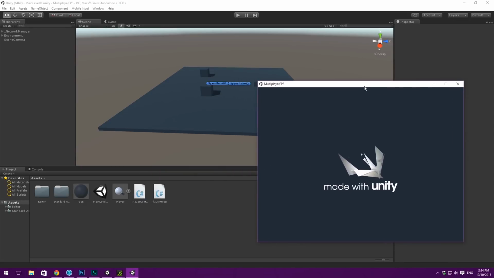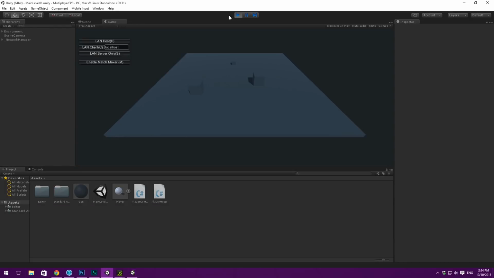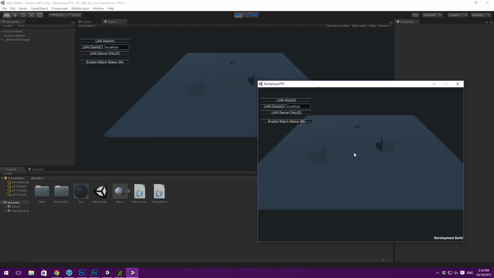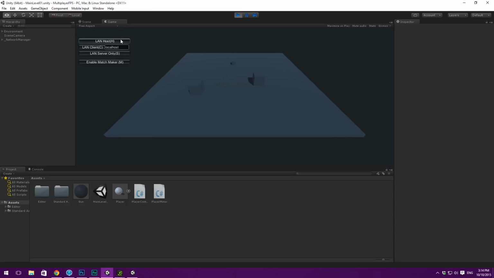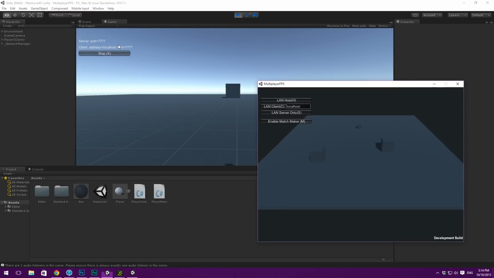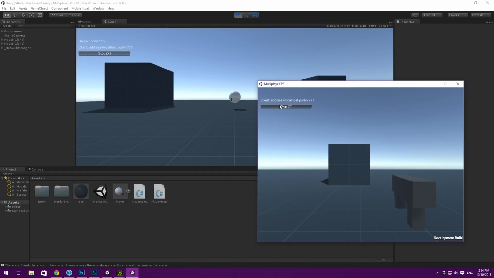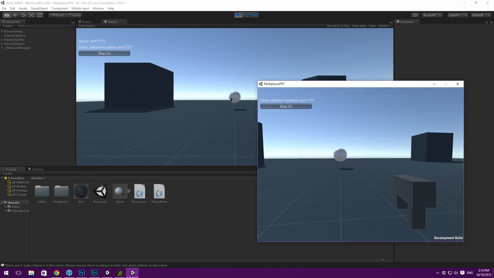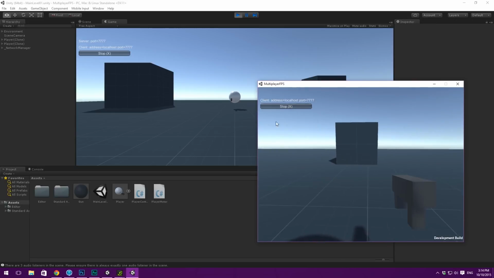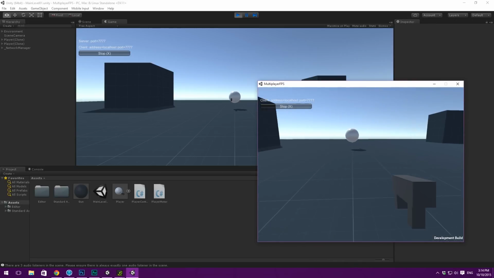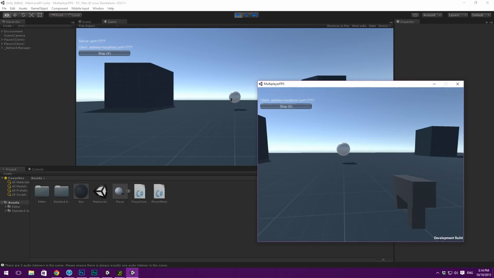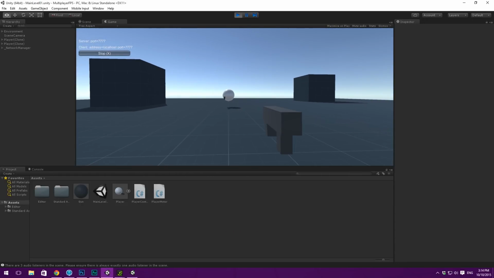And we get this window, and now we can hit play in the Unity here, and these basically represent 2 different players or 2 different computers or clients that want to play with each other. So on the first one here in Unity, we can select host, and we get dropped into the scene, and here we can select client, and you can see now that we are facing each other, and this actually was rotated wrongly, but we are standing opposite of each other and staring down each other's barrel.